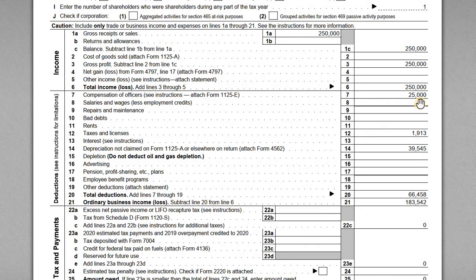So if you have health insurance expense paid for other employees, you can just put it somewhere down here, and perhaps line 19 can have another category for just health insurance expense, right? That's okay to have as insurance expense for your other employees. But when we're talking about compensation of officers, so shareholders that own greater than 2% of the company, it has to be included in their line 7 wages.